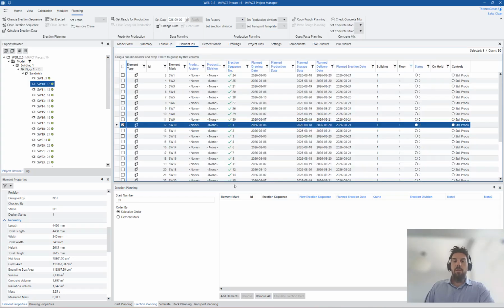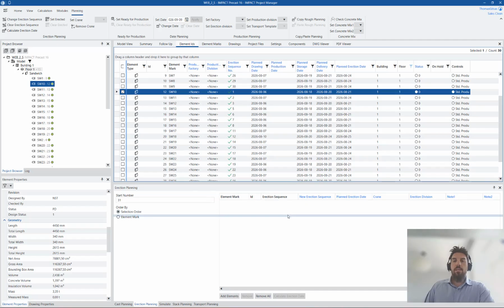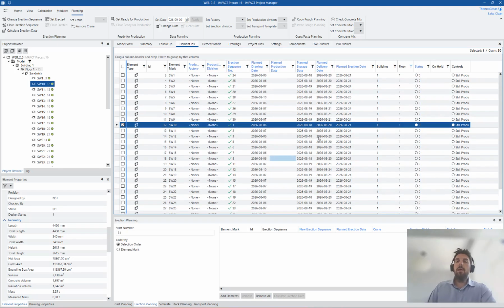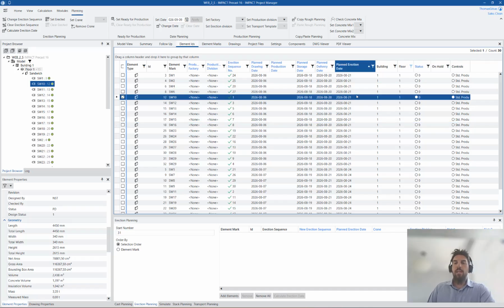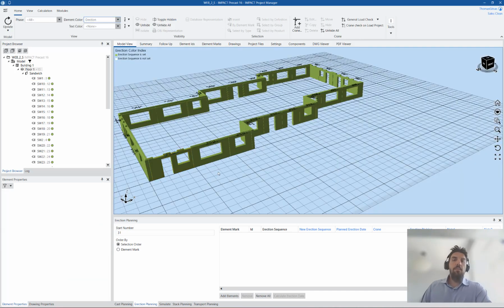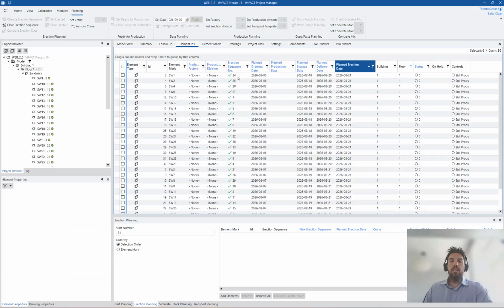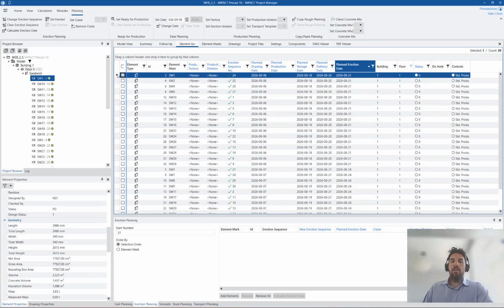A piece of data here, when it comes to the project manager, is basically an element mark, an element ID in the system that has planned dates, and of course information about the dimensions, right?